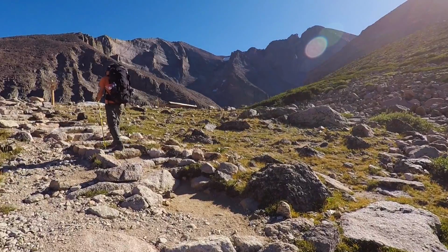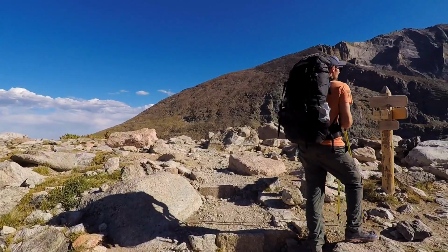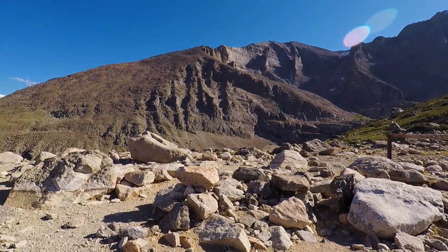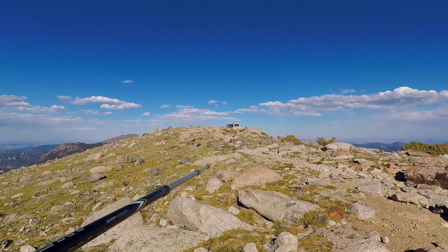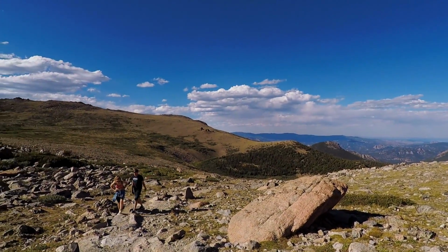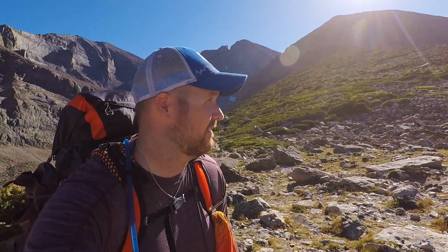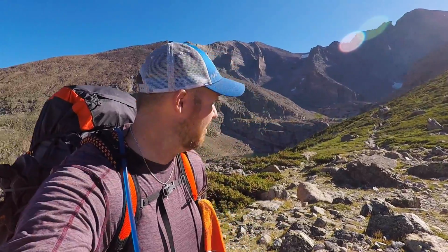It's not so much fun. Oh man, you get through this view. So yeah, that there's right there. Man, the sun is ruining the shot, but I'm hoping it comes out. It's pretty phenomenal up here. Amazing. All right, leaving the junction. We're 3 hours, 15 minutes in, taking our sweet time getting up to the Boulderfield and heading up that way.